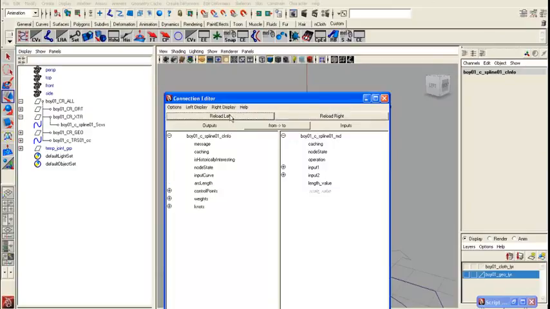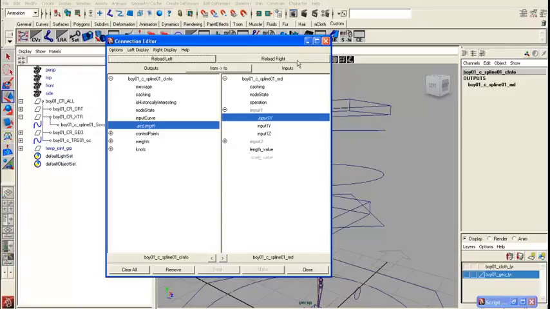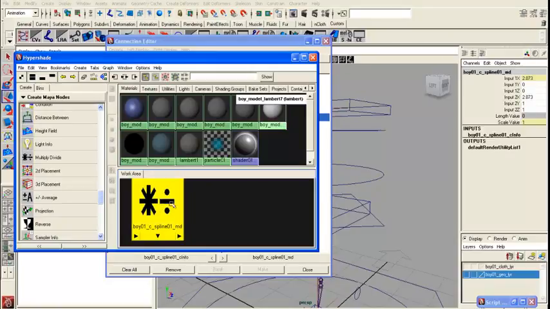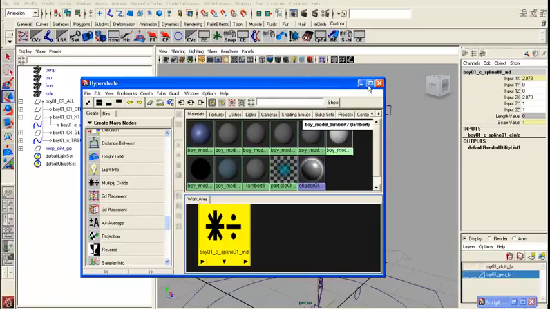So let's reload it to left, and let's tie this arc length with this input 1x. Okay, let's go to Hypergraph and select this multiply-divide node. What happened is it's tied up with arc length and the value is the same, the value hasn't changed. So the connections are finished.